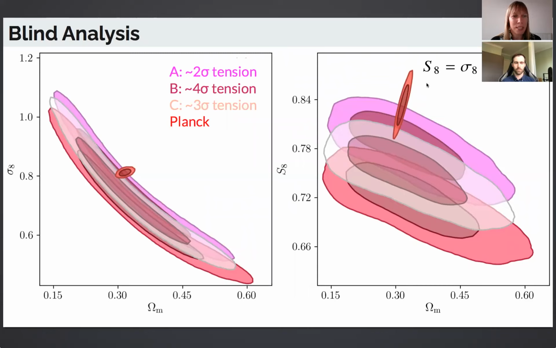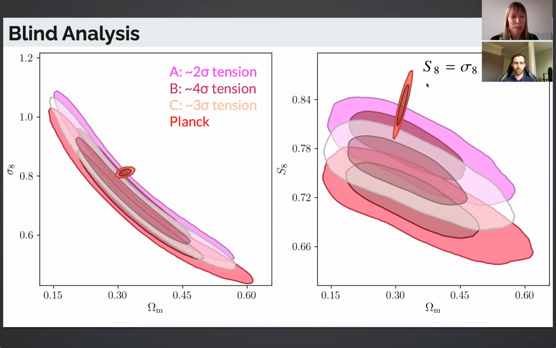The way we blind our analysis is we create 3 versions of the catalogue. One is the truth, and the other 2 have been modified in some way such that when we do our cosmological parameter inference, which you can see here in these big different pink bananas, they are offset by at least 2 sigma. We never know whether the truth is in the middle, at the top, or at the bottom, but we all have our own unconscious or conscious biases about what we actually want it to be.